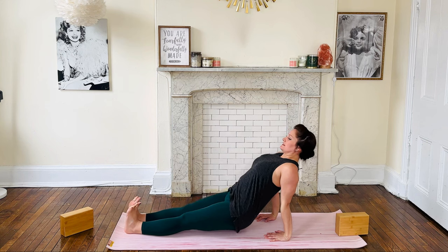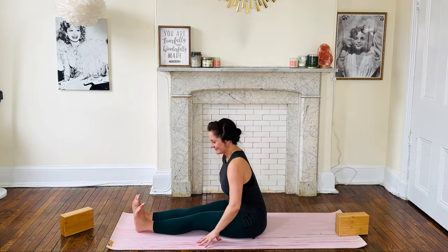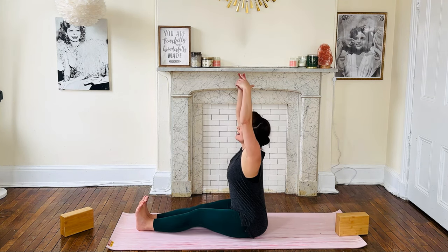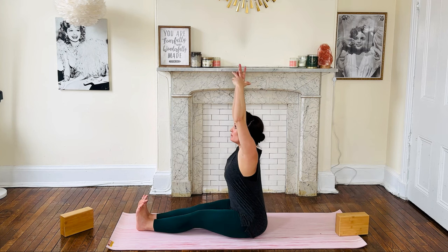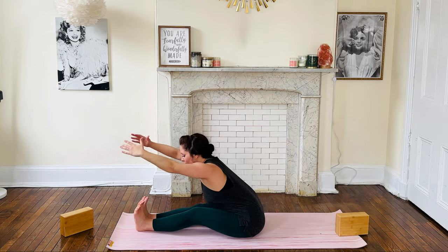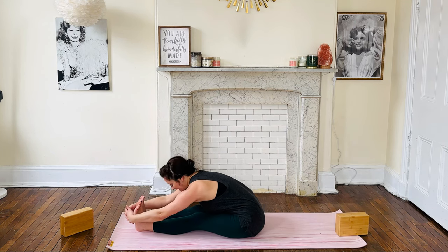And release. Awesome job. Extend the arms high. Reach up, lengthening the spine. And we'll find a beautiful forward fold here as we begin to settle down towards the end of our session.